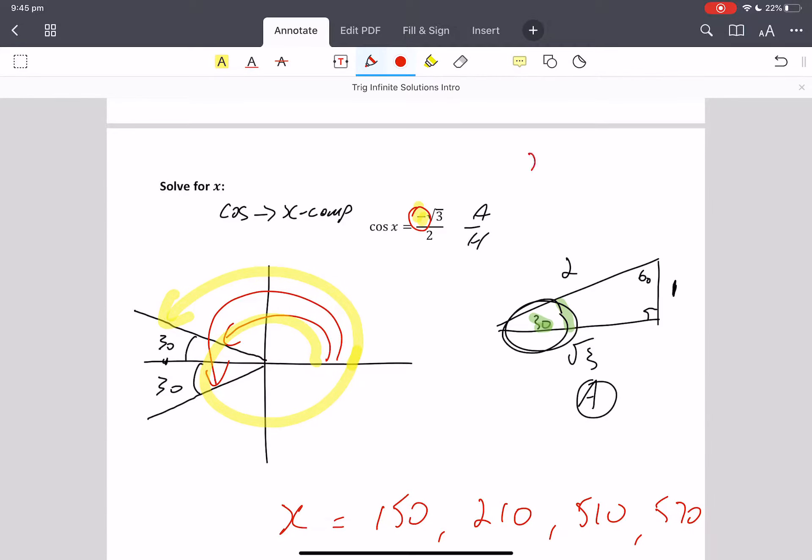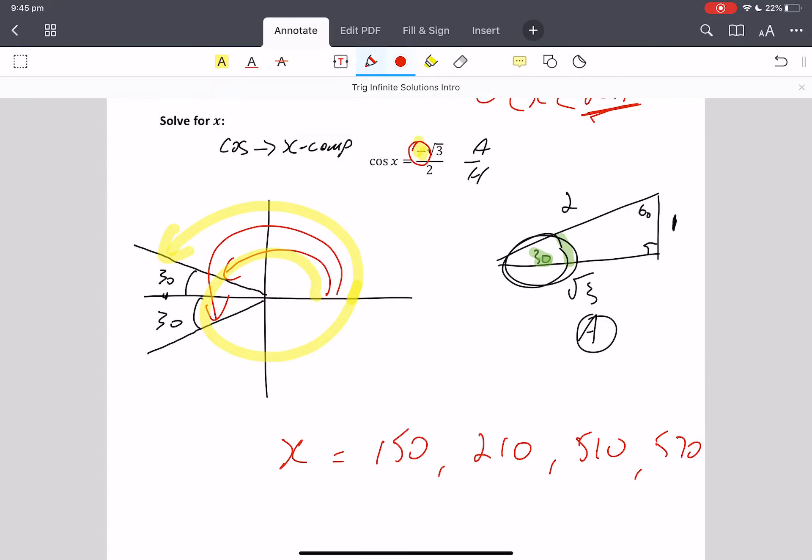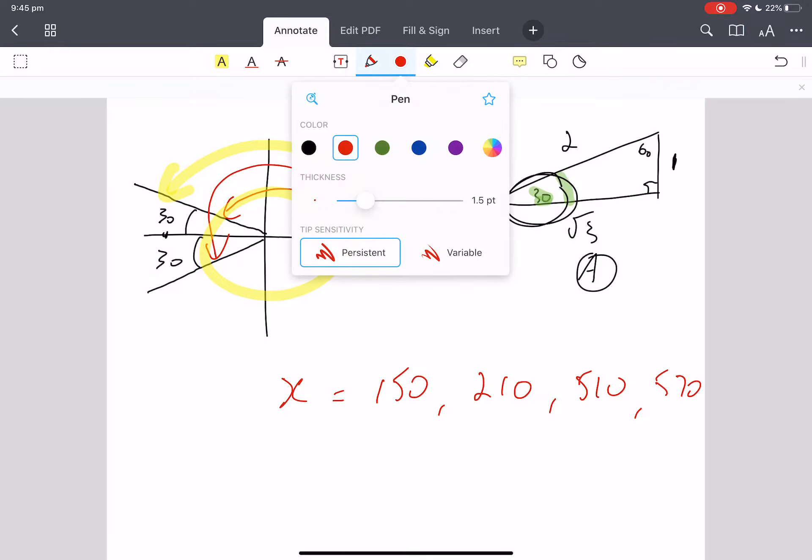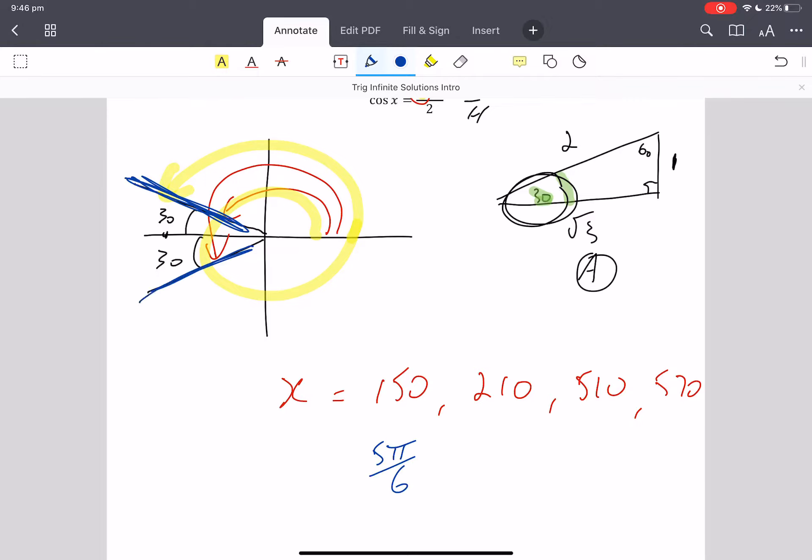But let's just go the domain is between 0 and 2 pi. Oh my gosh, have we got to think about pi's as well? Yes, you do. So this first terminal ray here, that would be 5 pi over 6. This next one would be 7 pi over 6. And then all the way around is another 2 pi from that. And because we're talking about 6 pi over 6, 2 pi is actually 6 twos, 12 pi over 6. So that would be 17 pi over 6 and 19 pi over 6.